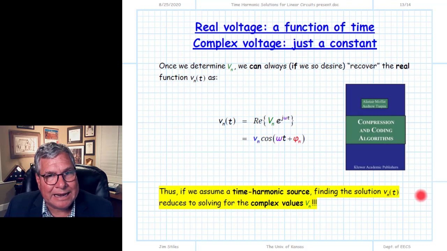To reiterate what I just said, this basically is the representation that we use in this class. We always assume linear time harmonic circuits. We always assume sinusoidal excitation, and therefore we can describe the current and voltage every place in those circuits in terms of complex numbers. We have a magnitude and phase that map directly into the magnitude and phase of the sinusoids at that location. So we'll talk about a complex number here for current and voltage at every spot, but remember how to convert that back into a real value of time if need be.